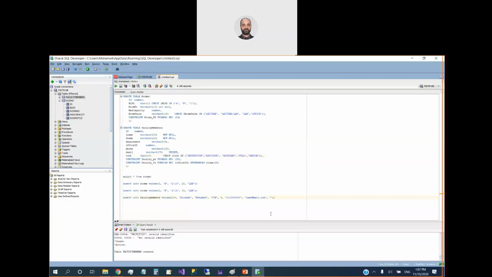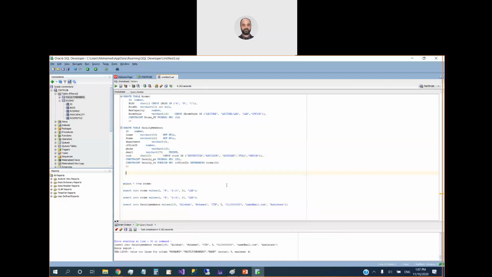Okay. Here we put like that, and we put, for example, assistant. Okay, assistant. Then after that we finish. So this is supposed to be enough. So let us highlight this and run it. Okay, faculty member rank, actual maximum is 4. Yes, maximum is 4. When we created it, the maximum size of this rank is 4. We changed it here, but we didn't modify the table, right?